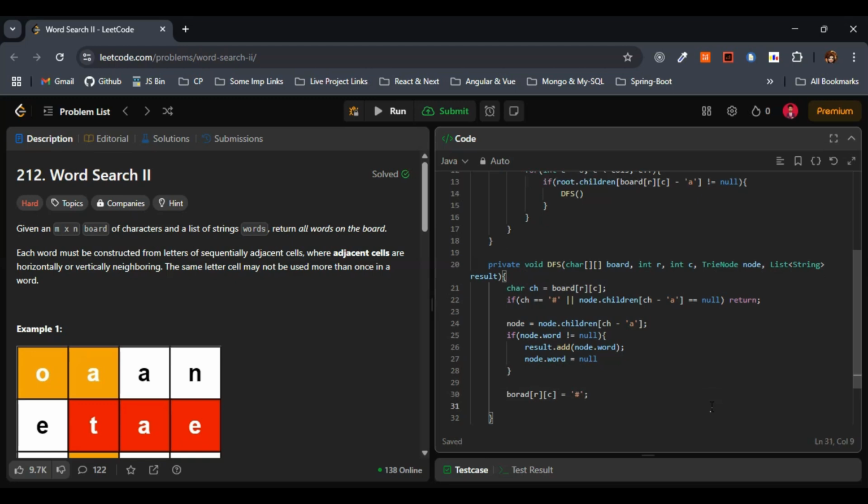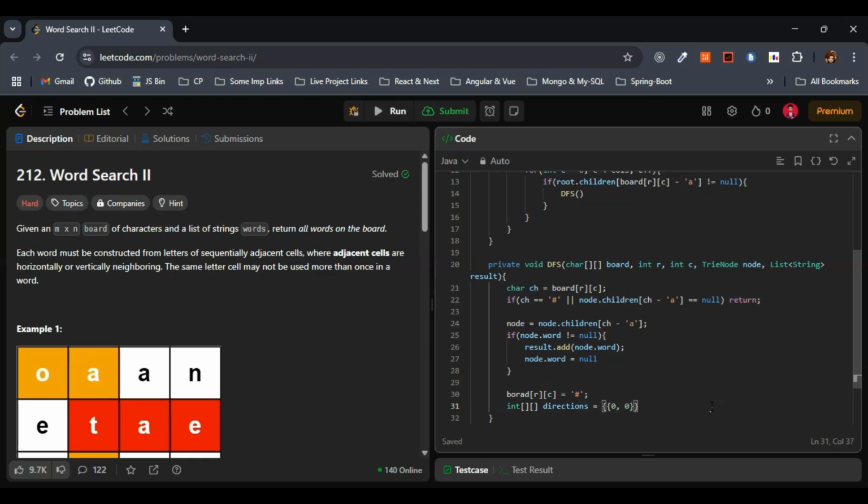Then let's explore all the 4 directions, one step at a time. Either we can move left, right, up or down, one step at a time. So I'll give here int directions, with all the 4 directions.